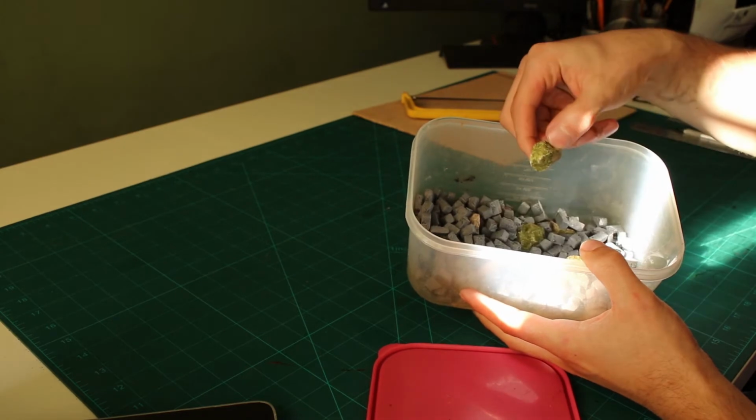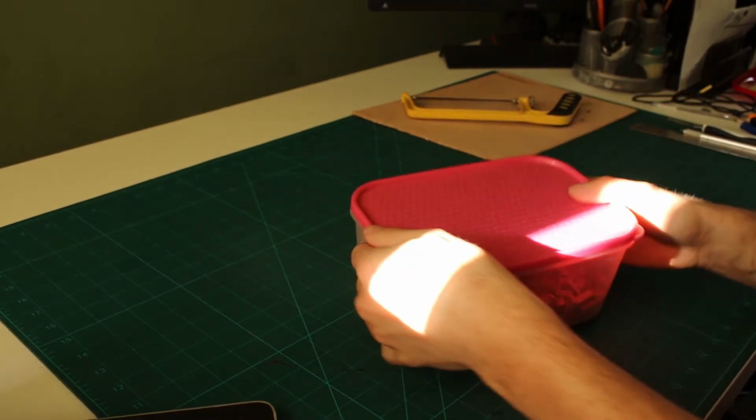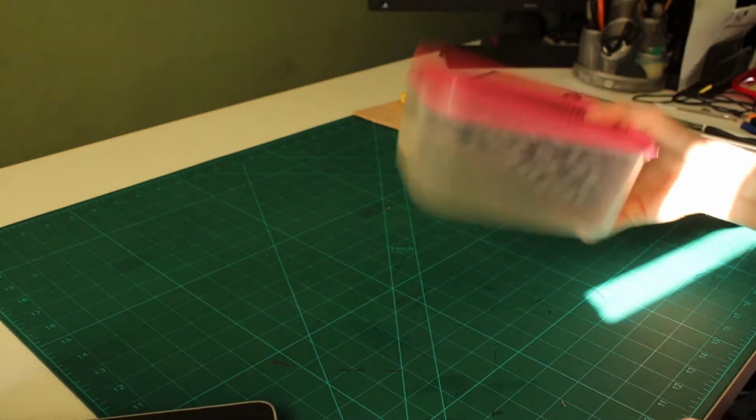Next, using some stones from outside, I add those to a container of the bricks that I've made. I give it a good shake, and this is just going to add some definition to those bricks.